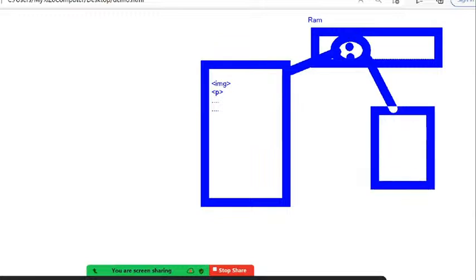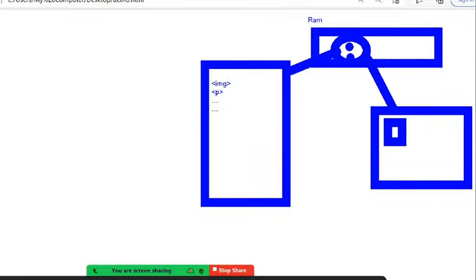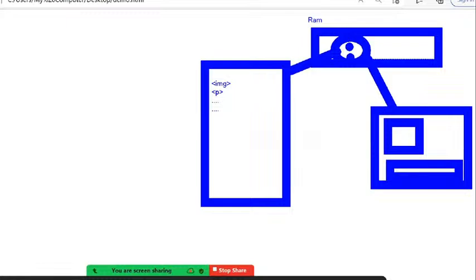Based on this, the browser, maybe Firefox or any other browser, displays the controls like the image control and paragraph. So this is your HTML file. When you load that file, one object is created in the memory location, which we also call the real object. Based on that, it displays the controls on the browser.